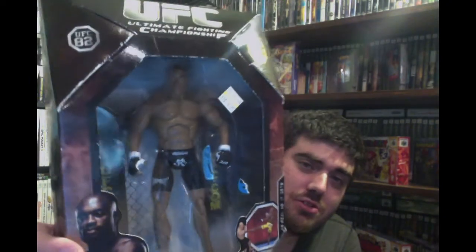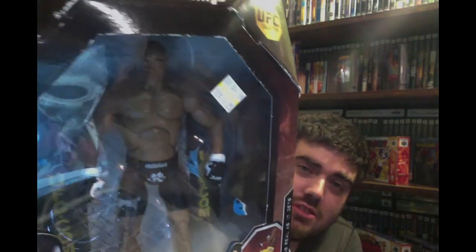But the best flip of all, I found some UFC figures before, kind of like distorted proportions and everything, kind of like bobbleheads or something, and I sold them as a lot a while back. So UFC stuff can actually have some value to it. And this guy, I think he's retired now. He came out of retirement, and then he fought and did pretty good, even though he didn't win. But a lot of people really don't like this guy, and some people really love him. That is Anderson "the Spider" Silva for the UFC series. Picked him up for $4.25. Yeah, this guy here, it's brand new.